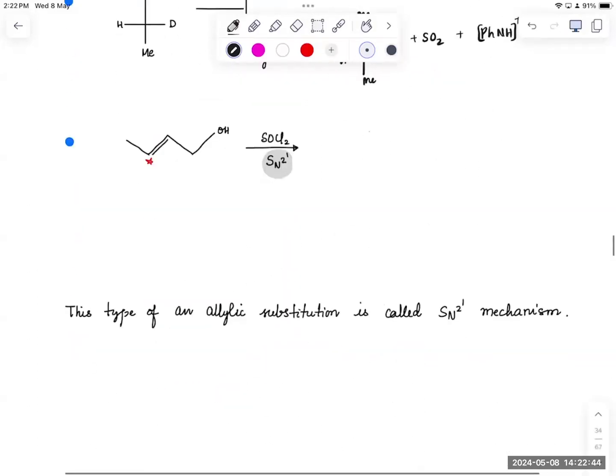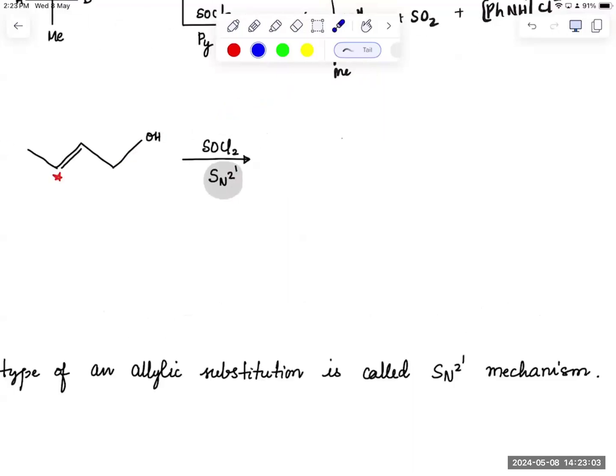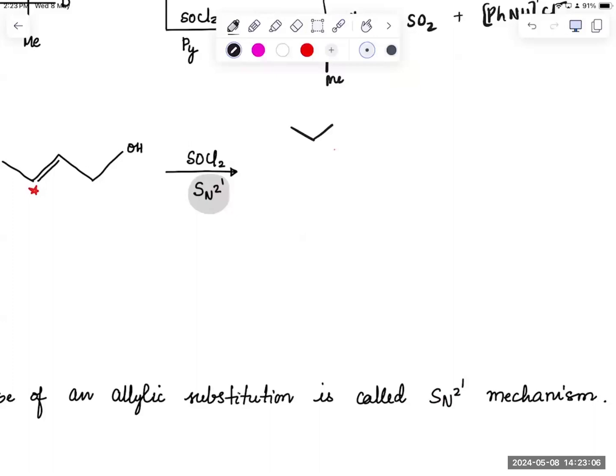Right. Next, you see SOCl2 in SN2 dash. See, if there is by chance a double bond present here, listen to this everybody carefully. If there is an allylic position, the first step is the same. First oxygen will attack sulfur, and we will have this formation here: S double bond O, then O, S, O minus, Cl and Cl. Up to this point, it is okay, with H and plus here. Correct.